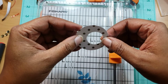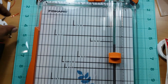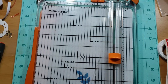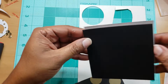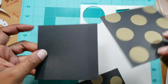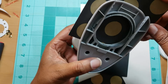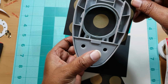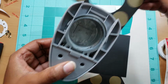I watched the YouTube video, and if I can remember the lady's link, I will share it, because what I learned and am about to show you made a lot of sense. Then I'm going to use another 4x4 or semi close to 4x4 black sheet of paper, and I'll show you what I'm going to do with that. So what I do is I just eyeball where I want to punch out the circle for the frame, and I think it's almost in the middle. If I really want to get super technical, I guess I could do that.